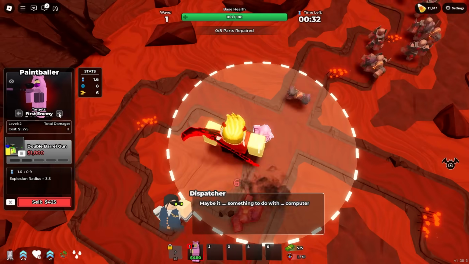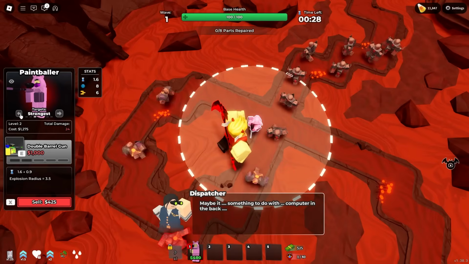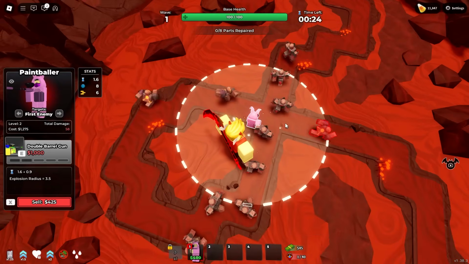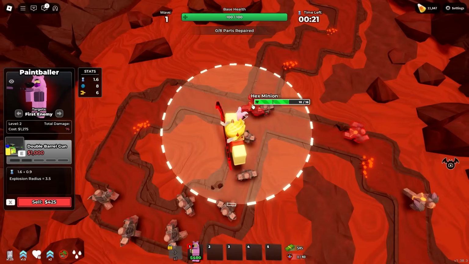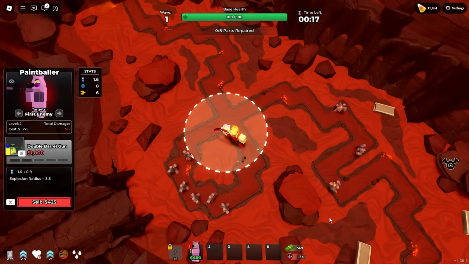The next tower is Paintballer, which, as a crowd control tower, seems like it should get at least to wave 5, as all the early waves are hordes of enemies that Paintballer excels at. But no, it doesn't. Due to the pitiful explosive radius of Paintballer, it's basically just a single target tower with horrible damage for its cost.